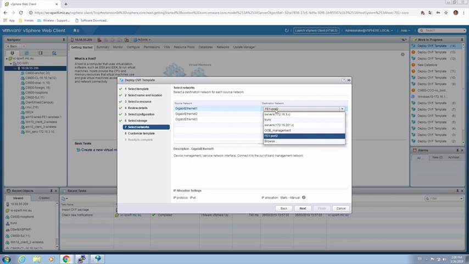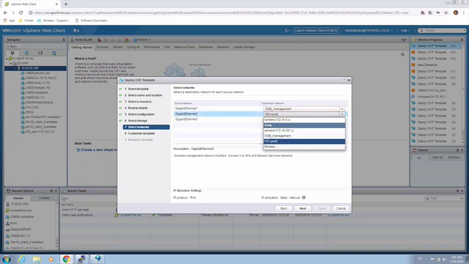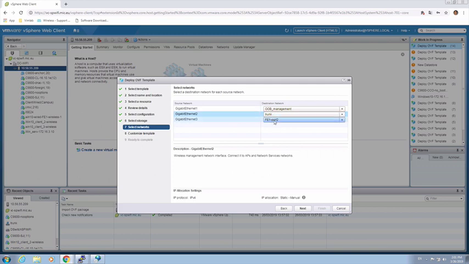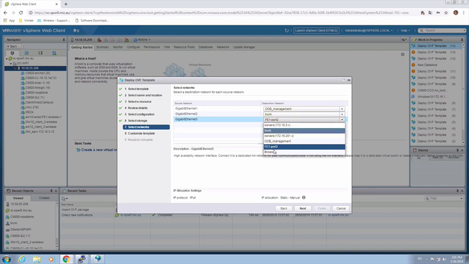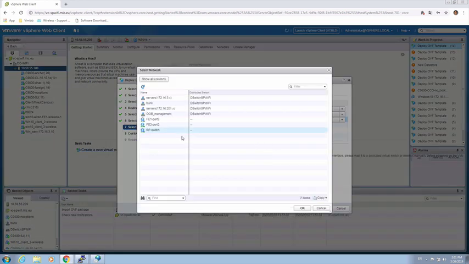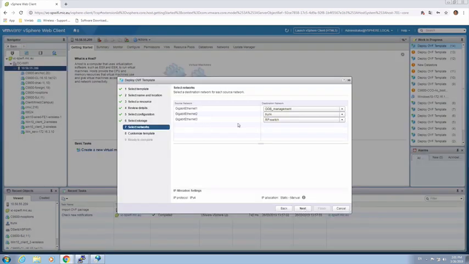So very important. For me, the GigabitEthernet 1, I want this to be connected to my out-of-band management, because I do have an out-of-band management. Trunk is for the second one. The second one is where I will have my wireless management and my other centralized client VLAN. So I wanted to put it as a trunk, and then I will use the third one in case I want to deploy an HA pair.